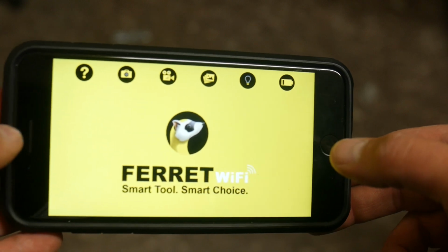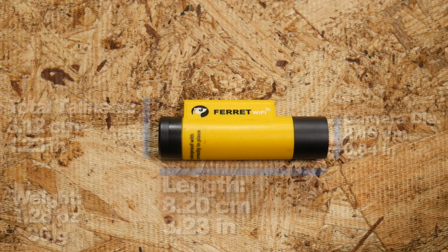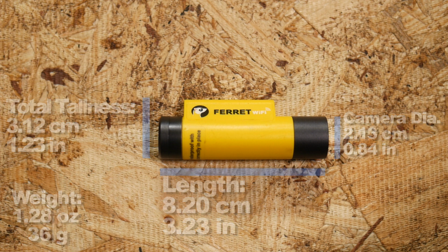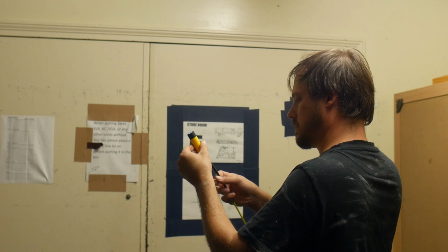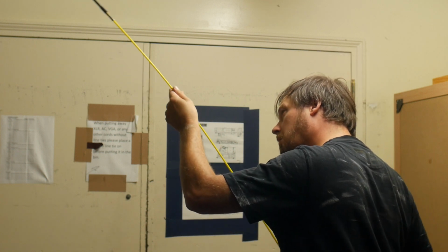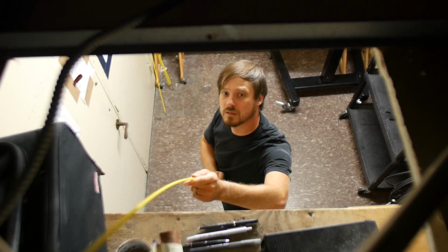So if you're ready to inspect, you may want to know the bulk it adds to your glow rod or fish rod system. About 1 1/4 inch extra height, and about 3 1/4 inches long. Now you're probably wondering, what's the catch? You have to buy it?